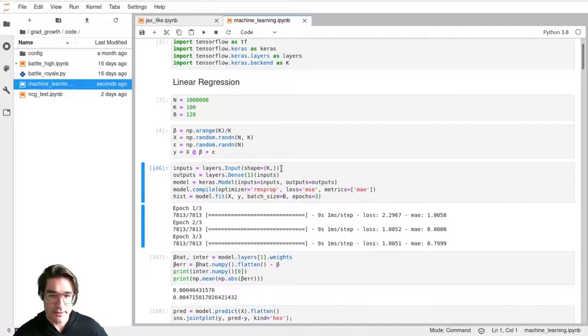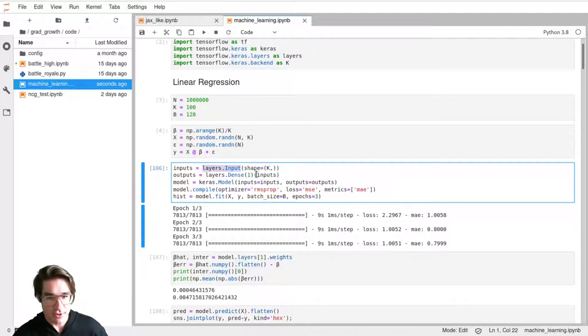So inputs, you need to tell what the inputs look like. This is just a layer called an input layer, which handles all that stuff. You just need to tell it the shape. The cool thing about Keras is that, generally speaking, unless you're doing something funky, you only have to tell it stuff at the observation level. So you're saying the input shape is K, and it'll figure out that there's also an N on the front, whatever the batch size is, implicitly. So we have K regressors, that's it. If it was an image, you'd give it K comma K, a K by K image, and then implicitly there's an n dimension on the front.